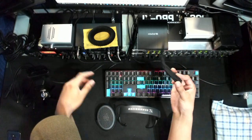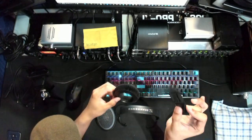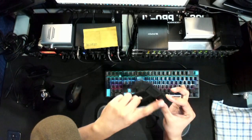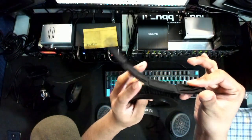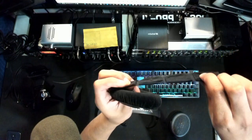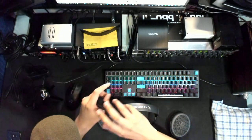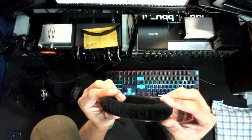So I'm going to talk about a few things that are bad about these that wear out quickly. This pad here and this pad, okay. This is the head strap padding. As you can see, that's flat as a board. And the foam inside here, I can feel it. It's just sticky and gross. So that piece is gone. These are the original pads.